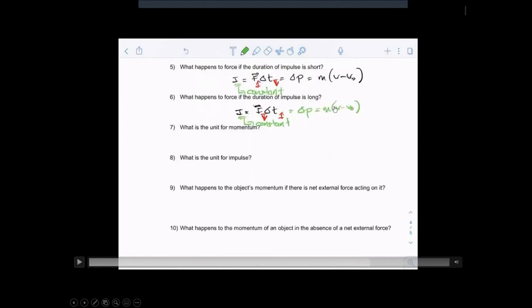So when you get punched by Tyson, your face is still going to go from 0 to 100 miles per hour. If he's not wearing gloves, the impact force is going to be real large. If he's wearing gloves, the impact force is going to be relatively small, enough to be survivable, one hopes.